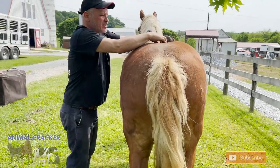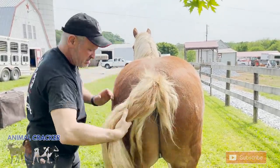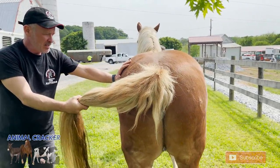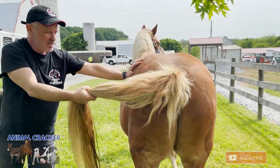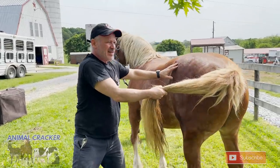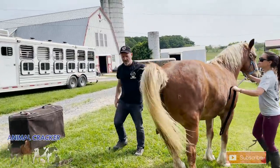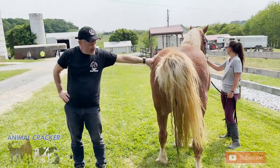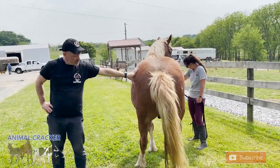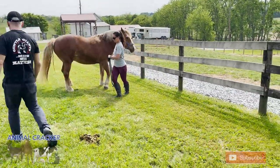Let me see if I can get some reflex points to work with. I'm going to take the tail and pull laterally because I want him to resist back the other way and rock it. So I'm kind of getting him to activate his glutes for me. Look how well that activated — we activated something. All right, let's move him away from that.